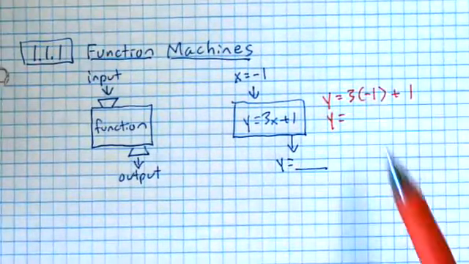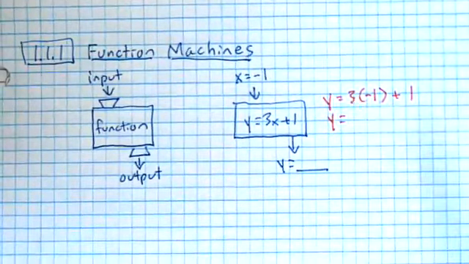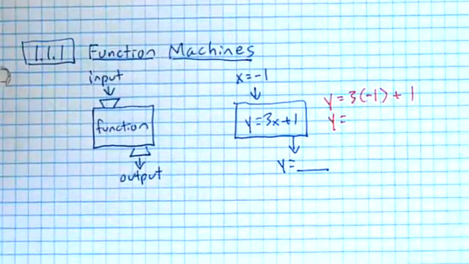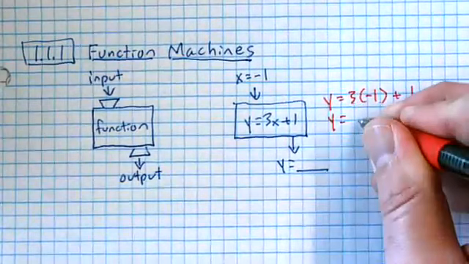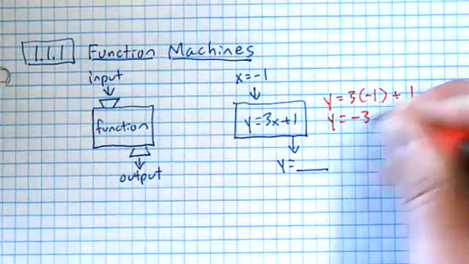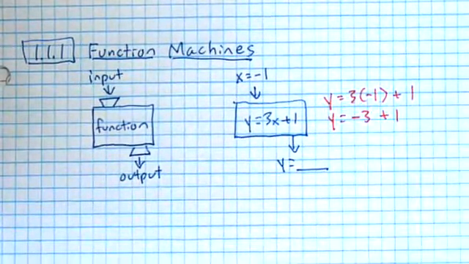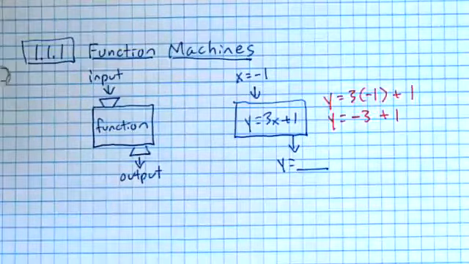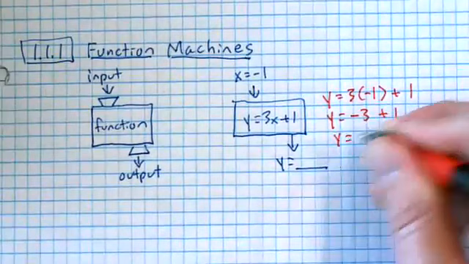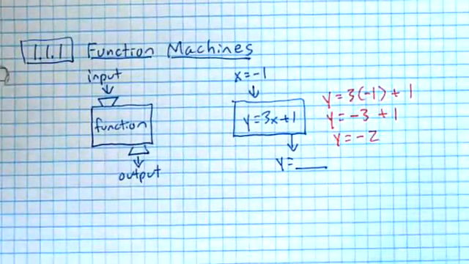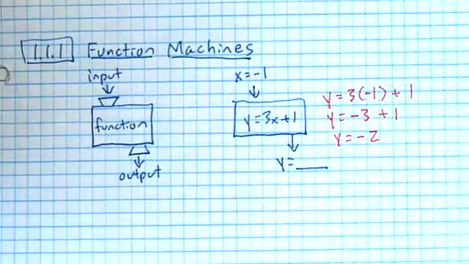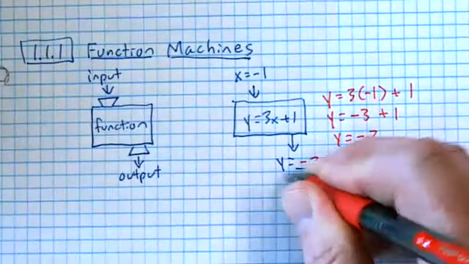Now, I like to show all of my steps, so I'm going to go ahead and do my steps to finish this. This is multiplication and addition. Which one comes first, the multiplication or addition? Multiplication first. What is 3 times -1? That's -3. We'll bring down the +1 and we'll deal with that in our second step. -3 plus 1 is, so I lost $3, got 1 back. I'm still down $2, so -2. And my final answer is -2.